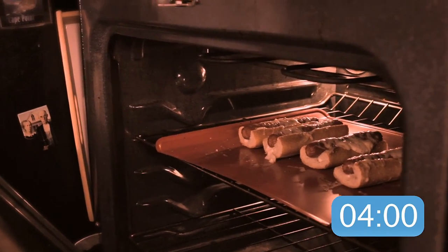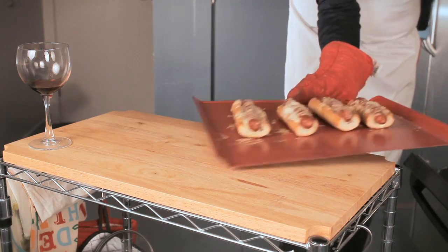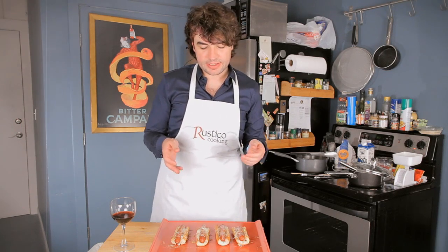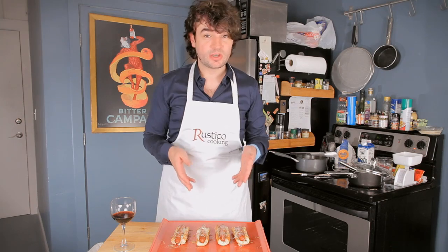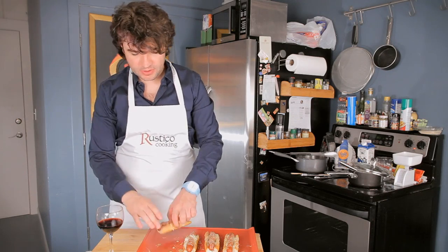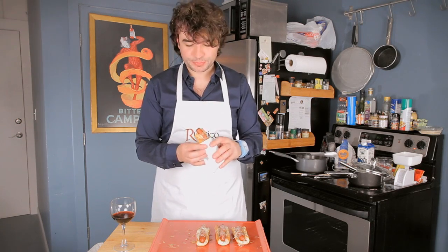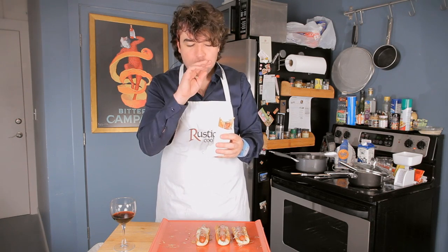Oh yes, look at that — take it out. Smells great, there you go. Et voilà. If you're wondering where this recipe comes from, it's a personal adaptation of the hot dog you can get after a gig in Paris, in Pigalle, at 3 or 4 a.m. You go and there are a whole bunch of shops and this is what they make. Remember what they say: once you go French, you never go back. Et voilà.